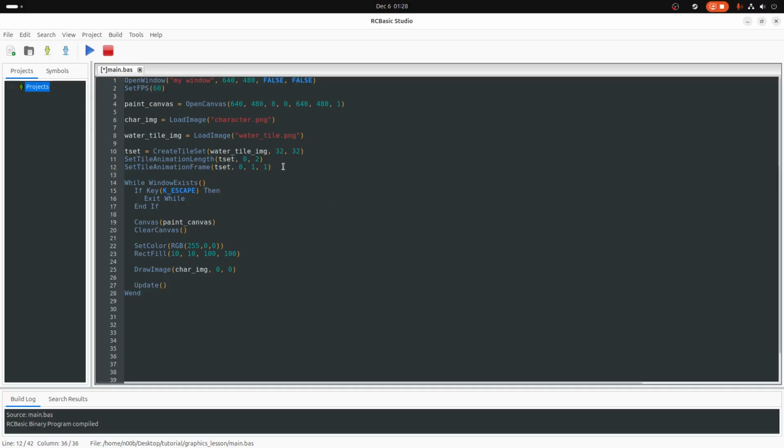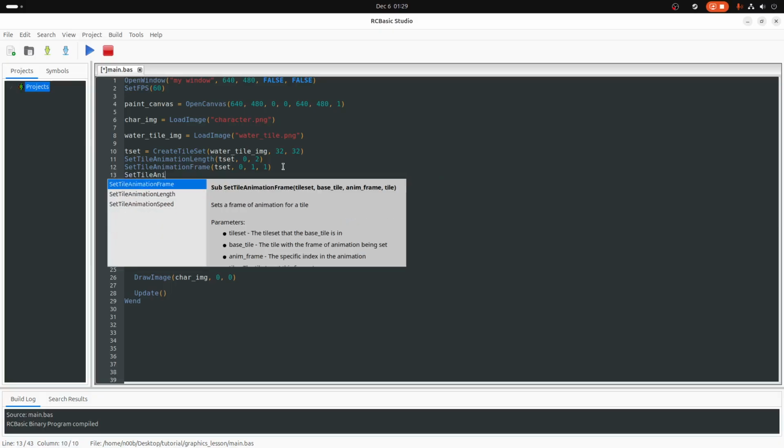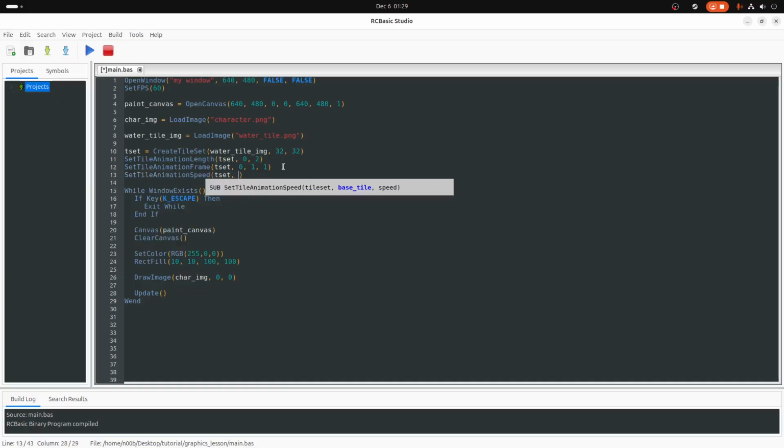Like I said, it has two tiles in it, 0 and 1. So the second frame in this animation is going to be tile set 1, tile 1. And now let's set the tile animation speed. I don't even know what a good speed is off the top of my head. I usually play around with it, but we'll go with 8 frames a second or something. I think that's good. So base tile 0 and 8 frames a second.